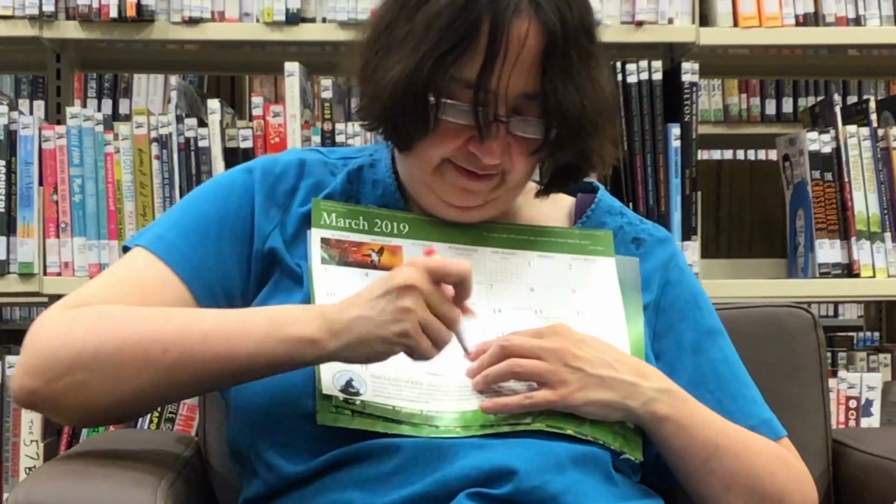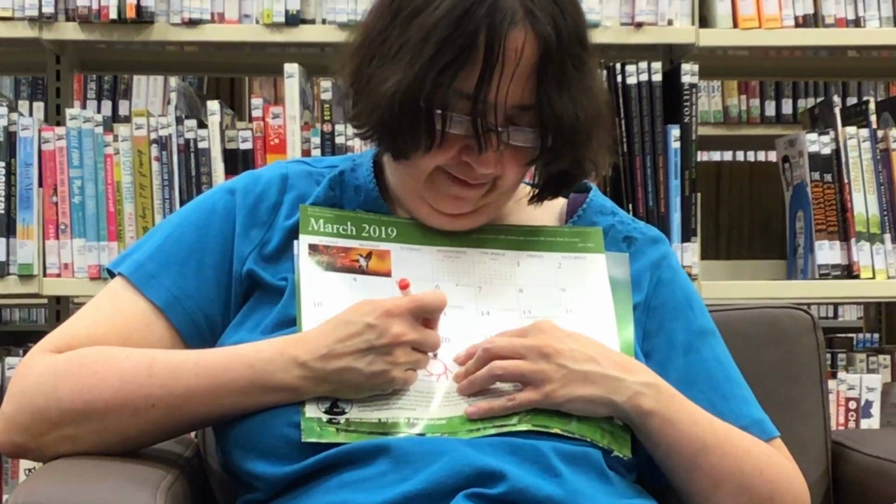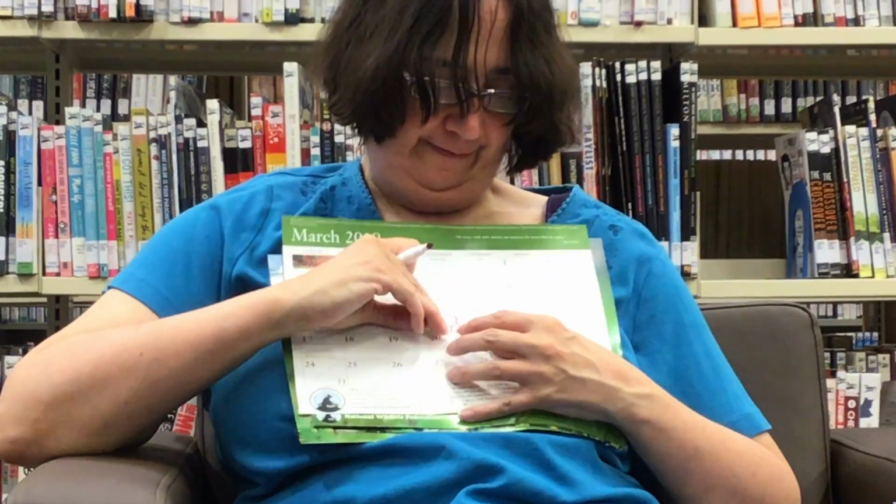And then I would do that with all kinds of weather. If it's a sunny day, I would draw a sun. And I would glue that on the date that it was sunny. And I could do this every day. I could look out the window and I could see what the weather was like, and I could draw a cloud if it was cloudy. And if it was rain clouds, I could draw a cloud with a black marker or crayon. A sun if it's sunny.